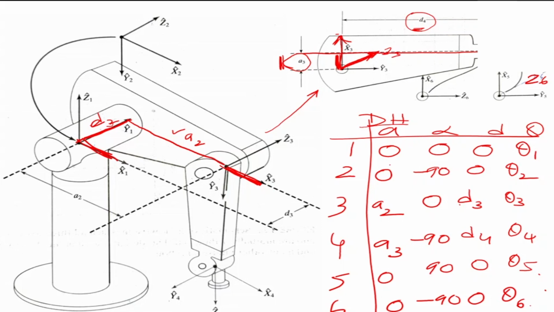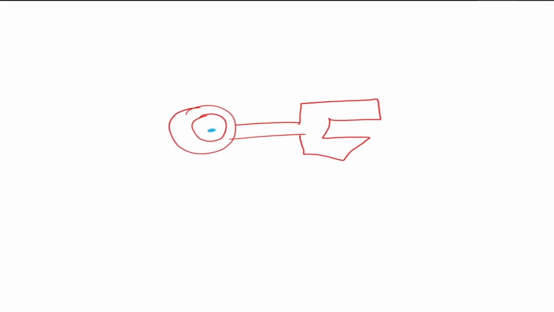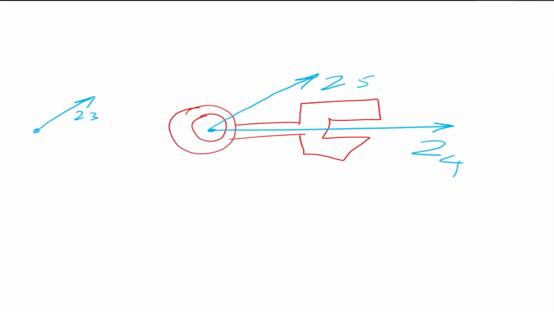Now we need to look at the wrist axis again, because this is a little confusing. So I'll just look at the wrist axis very quickly. Just for understanding, let's do the wrist again. So this is my z4. z3 was in that direction. z4 is this direction, z5 is this direction, and z6 is back here, along z4 only. Where is x4? x4, x5 and x6 are there.